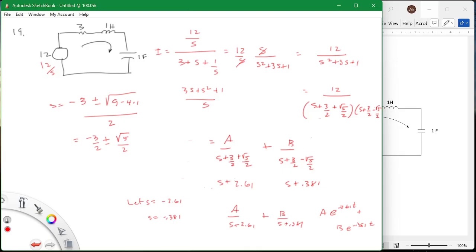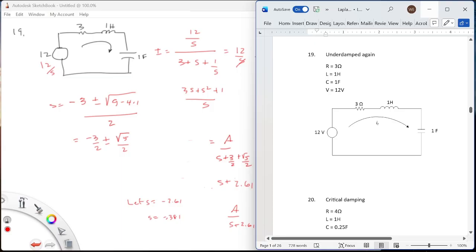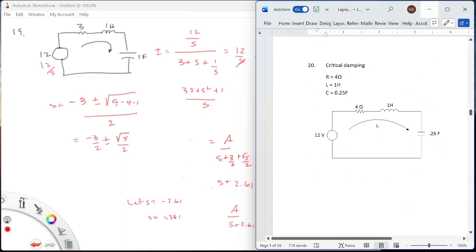All right, so this is the right way to do it. It's been a while since I've done this, but this is exactly the right way to do it. You've got to find the A, you've got to find the B, and away you go. But that's it. Any question? But they do turn. They don't all fit one model. It basically depends on the numbers that you pick. Okay, so let's do another one. Number 20.